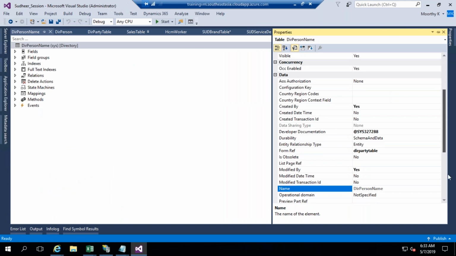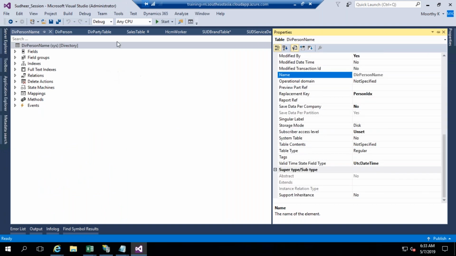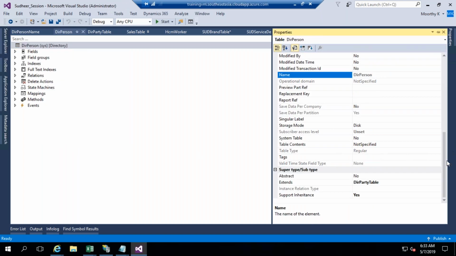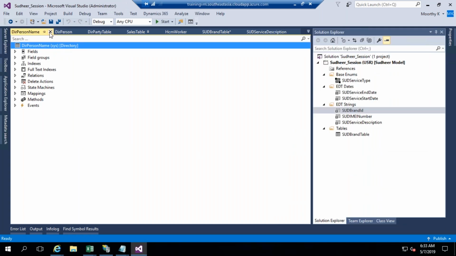Actually, no, it doesn't extend. Only dir person extends, not dir person name. This is the table that extends dir person, a dir party type, but dir person name nothing. So it's dir person and dir party table only. Got it, that's the concept.